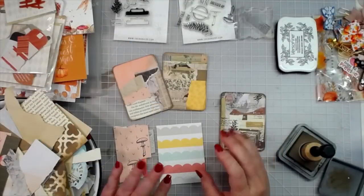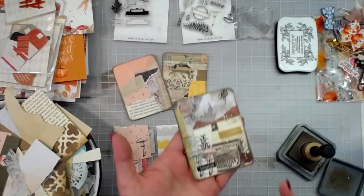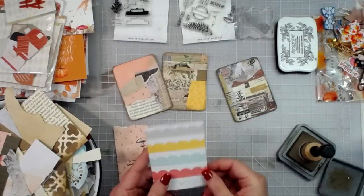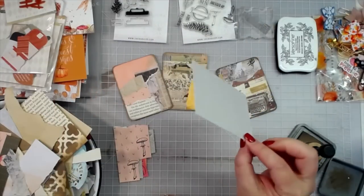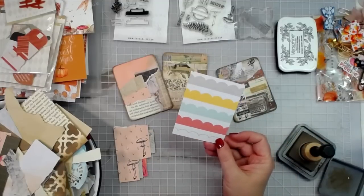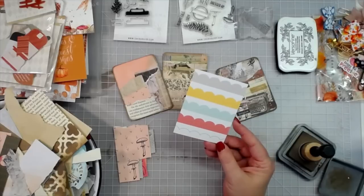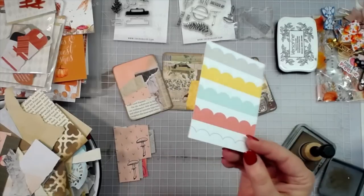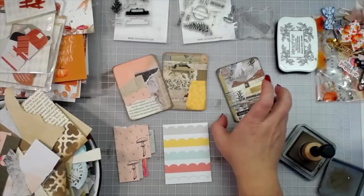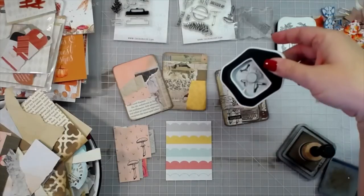And one of my most favorite ways to use stamps is stamped on top of collage. So I had these Project Life cards that are just 3x4 pieces of cardstock. That's all they are. So even if you don't have Project Life cards, just cut down some of your cardstock cutoffs into 3 inches by 4 inches, and you've got a Project Life card. That's all Project Life cards are. So anyway, on this one, I have rounded the corners.